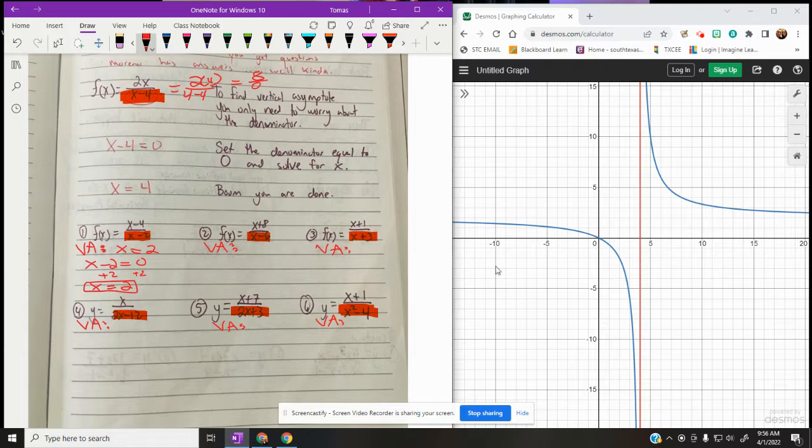And that's what we're looking for in all of these, actually. We're looking for the point where the denominator will equal 0, because that input cannot happen. As we can see, our graph is going to go in two separate directions, and you cannot be in two spots in the universe at the same exact time. So in essence, all we're looking for is for the denominator to be 0, because that is the point that cannot happen, right? So plus 6, and we get x equals 6. So my vertical asymptote is x equals 6.